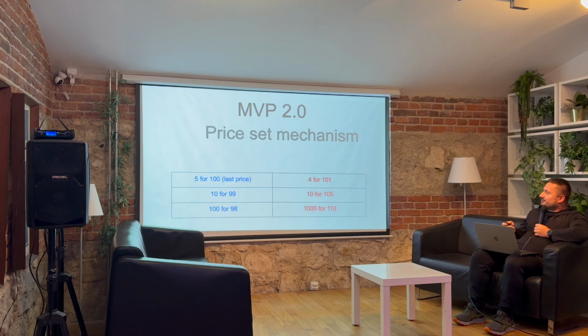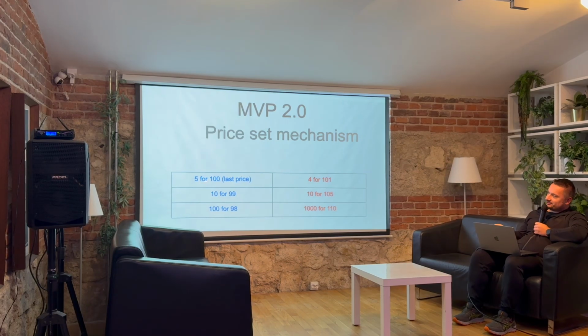I will explain this with an example. Let's assume that we have some pair, and the last price of this pair is 100. No matter if it is BTC, USDT or whatever. And we have an order book. The blue order book means those are actors who want to buy something. For example, this is an actor who wants to buy 5 tokens, 5 stocks, whatever, for the price of 100. And that was the thing which my simulation bot was checking, right?